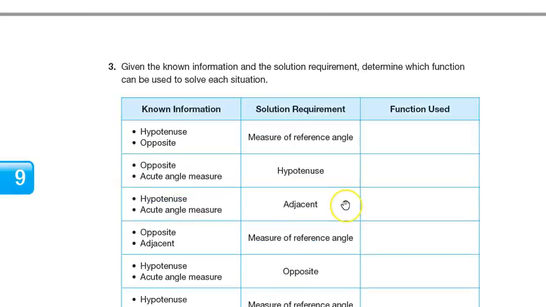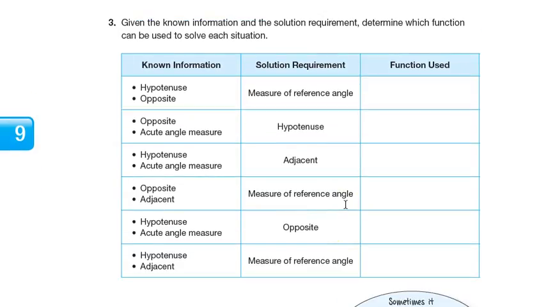And then the last thing is, in the last problem set, lesson 9.3, they gave you a diagram, and they labeled on the diagram what was known and what was unknown, and then you had to figure out which function to use. In this case, they're not giving you the diagram. So my advice, I found a lot of kids stuck on this. My advice is to draw a right triangle for each one of these and label the known information. So if it says hypotenuse, write known on the hypotenuse, and on the opposite side, write known.